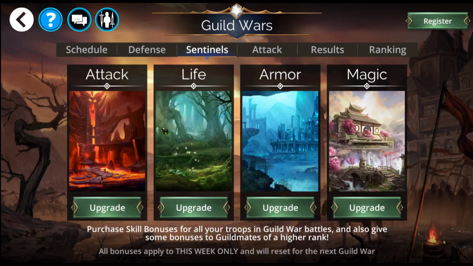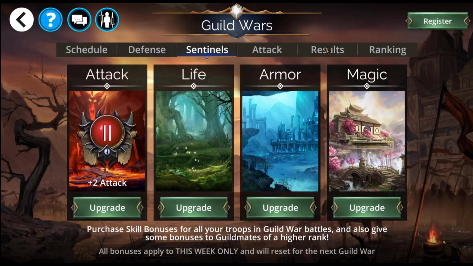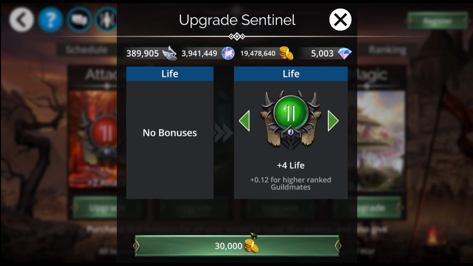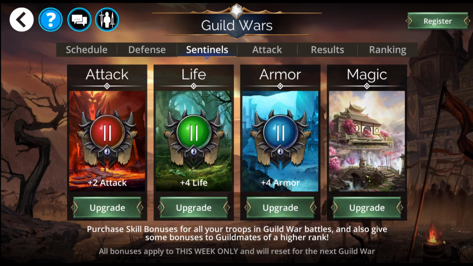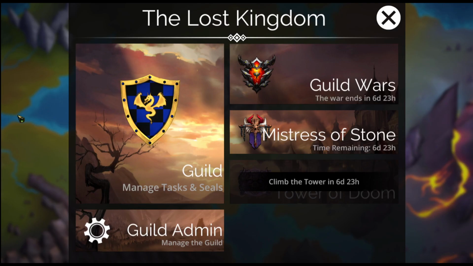For the moment on the Sentinels, I'm just going to buy up to the stuff that doesn't cost gems. I might get some more later, but right this minute, this is all I'm going to do. And there's that. And one more. Magic. Oh, Guild Wars again.